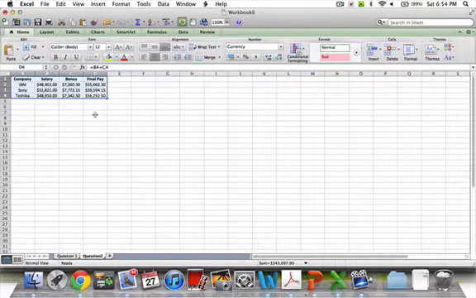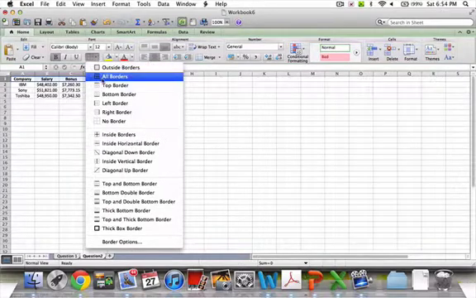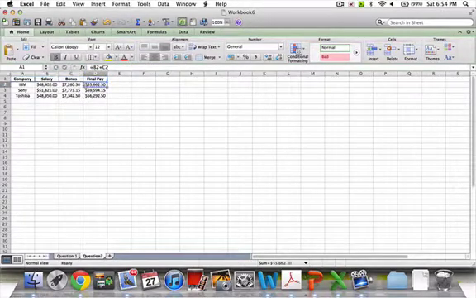Nice and neat. Okay, you'll also notice we've got a border around some of our information here. Our rows, so going across this way, the rows don't have a border, sorry, but some of the columns do have a border, and there's a border around the top here. Select these cells here. Go up to this button here. We want to put all borders, because you'll notice on the page that there is a border in between for the rows and for the columns along here.